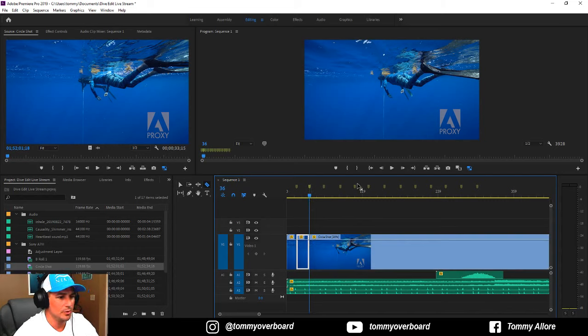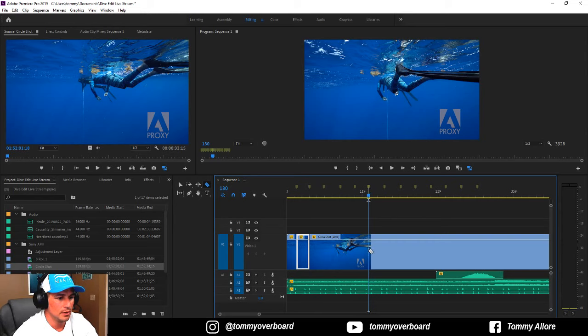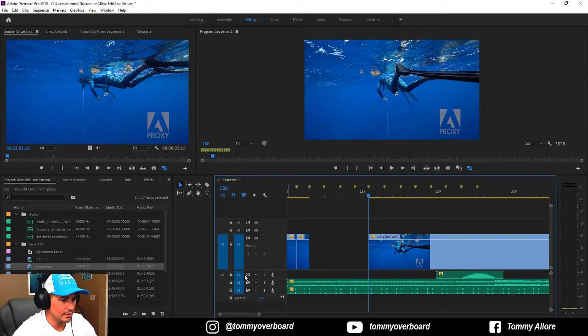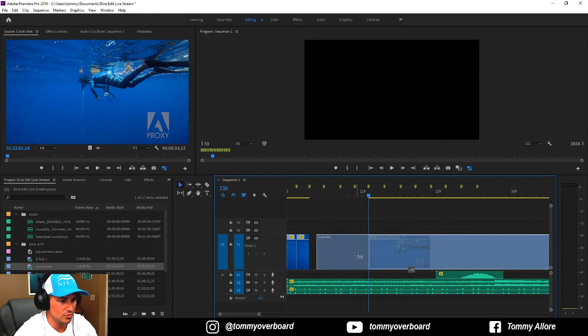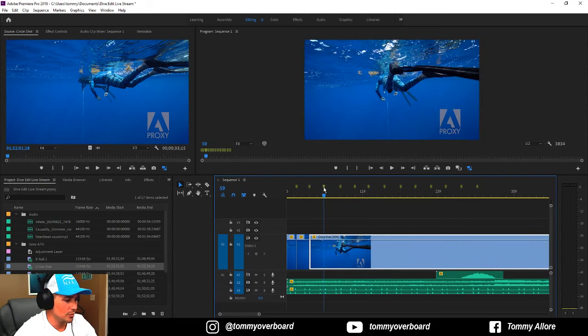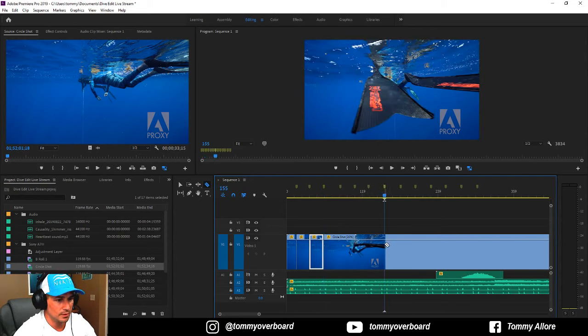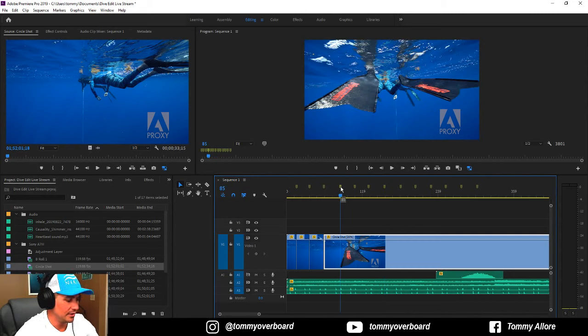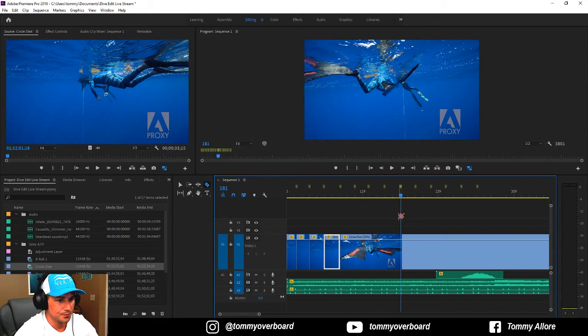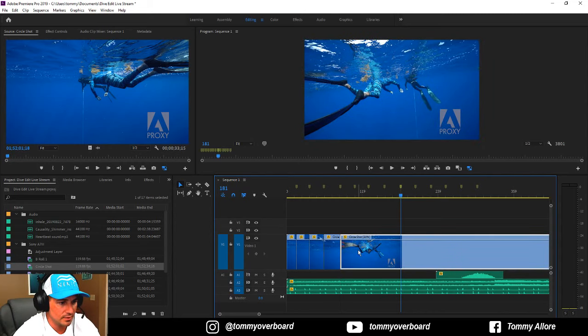So we're going to cut here. We're going to move forward 1, 2, 3, 4. Cut again. Remove this. Click on this mark. Cut. Move 1, 2, 3, 4. Cut. Remove this spot. Drag this over. Almost there. And it doesn't have to be like perfect math like this. You can do it wherever you want. But I like to.